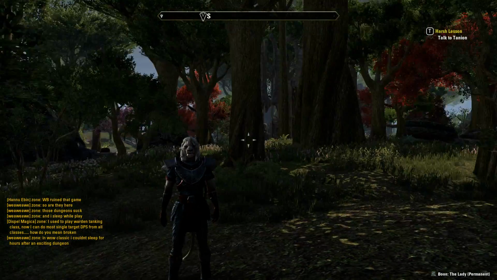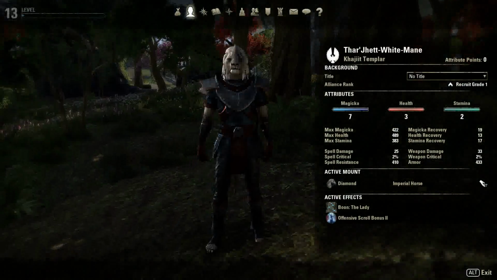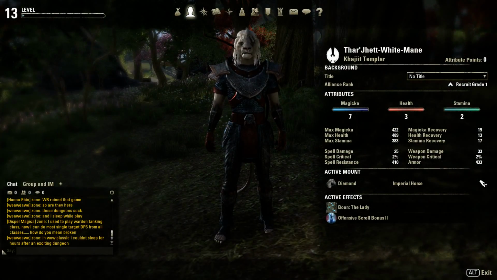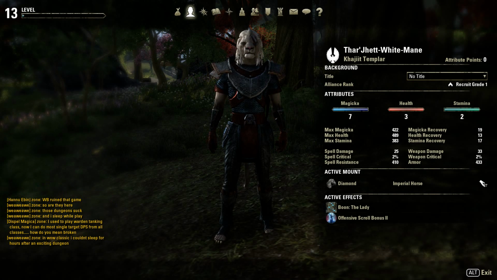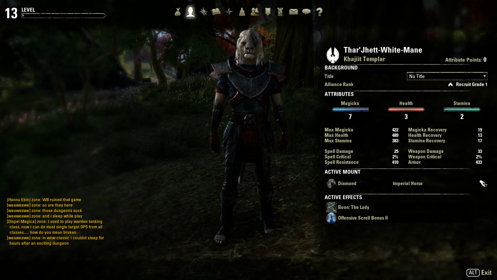I'm currently using a bow there, as you can see on my back. This is a very quick video to show you my attribute distribution and my skill point distribution. In a separate video, which I'll be linking, you'll be able to see this build in action against multiple targets and single targets.